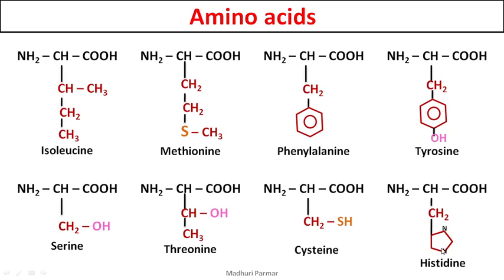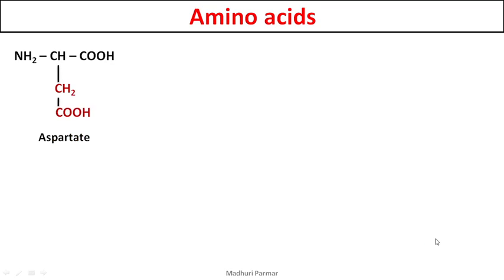And what is its structure? It is this pentagon ring. It has this 5-membered ring. And if you think of it as a house, then wherever there are windows, which is these 2 points, there nitrogens are present. So this is your histidine. This is the third aromatic amino acid.